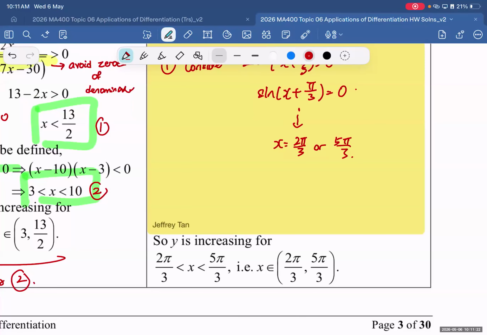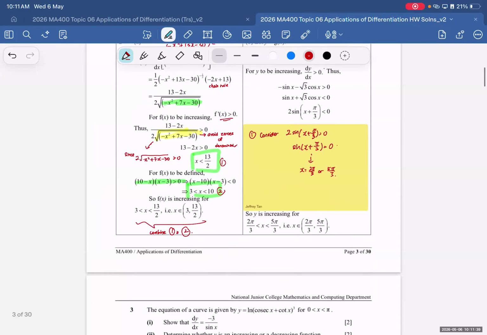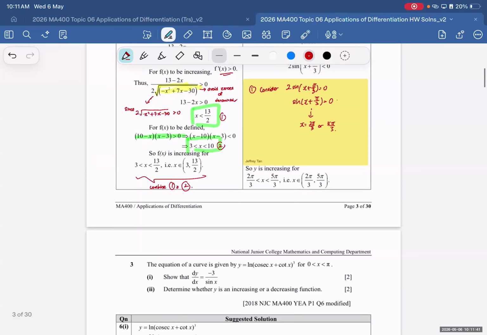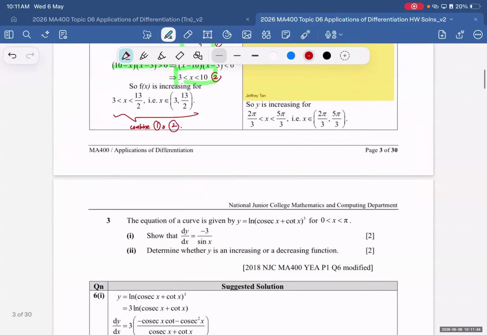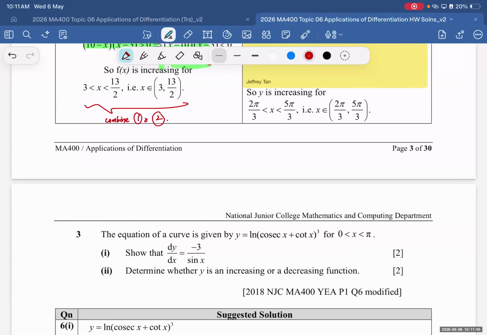If you did it with cosine, you get the same answer? No? Then maybe you check again, maybe your cosine graph is wrong. Oh, I think I know why you did cosine, because you did it at the front. But your answer should still come out the same. Since you're equating it to 0, you just ignore it. Oh, yes, you can. So when you use the graph, it will not be unique now. You don't have to stick to the graph, the answers will still come out.